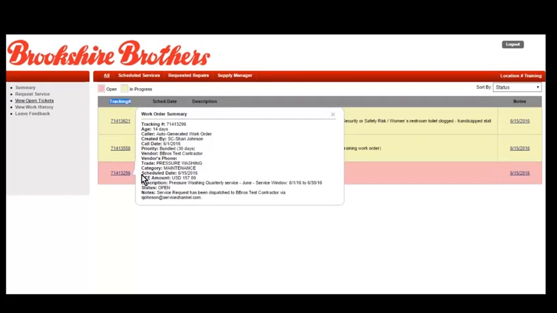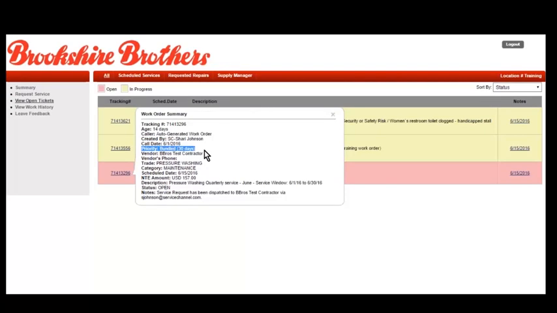In here, it allows me to see even more details, such as the age of the call. How old is this work order? How many days has it been in here? So this example is 14 days. The next field down allows me to see who put the work order in. So in the caller field, I can see who entered the work order. The call date. This is the date that the work order is first active to your provider.